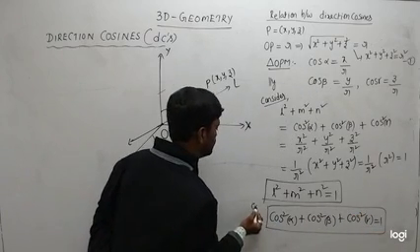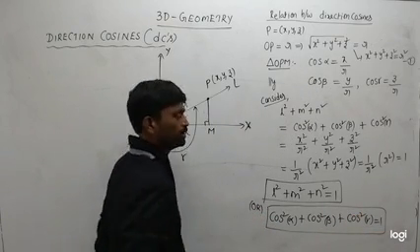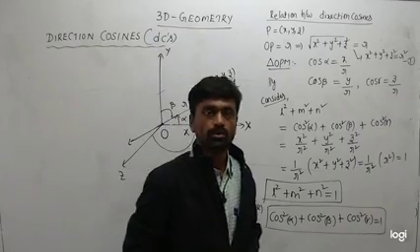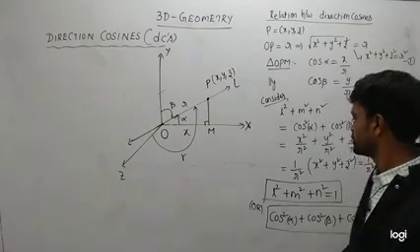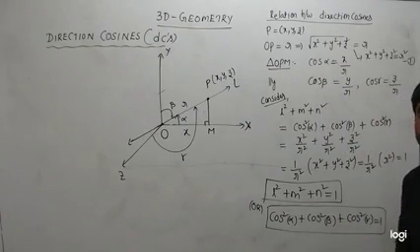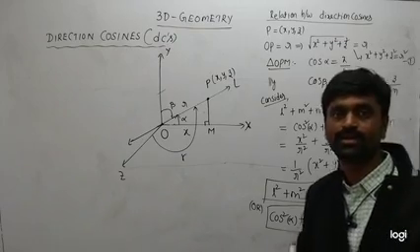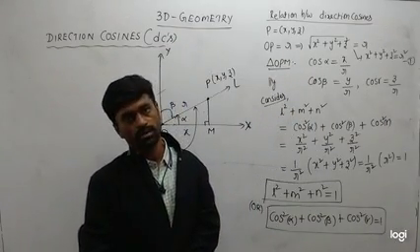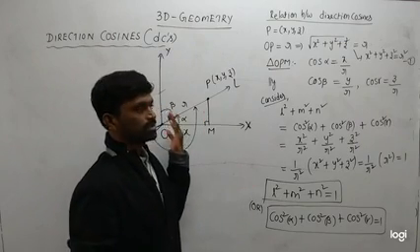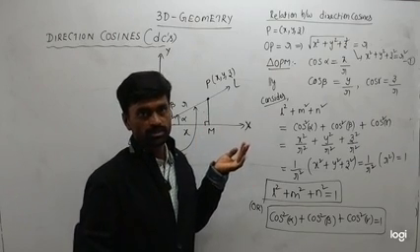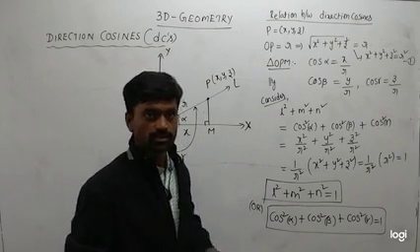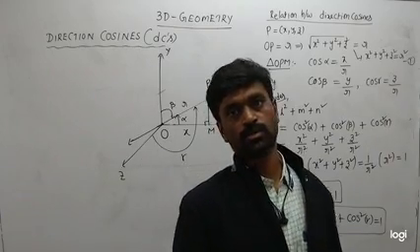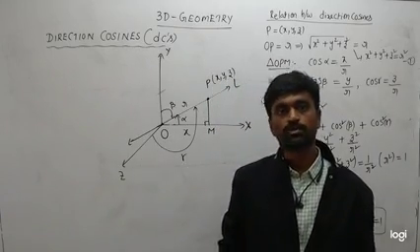So this is the important relation. You have to remember throughout this topic: l square plus m square plus n square, that is, the sum of the squares of the direction cosines of a line, is equal to what? 1. If you take the other direction also, you will get minus l, minus m, minus n. Sum of the squares means minus l whole square plus minus m whole square plus minus n whole square, nothing but l square plus m square plus n square.